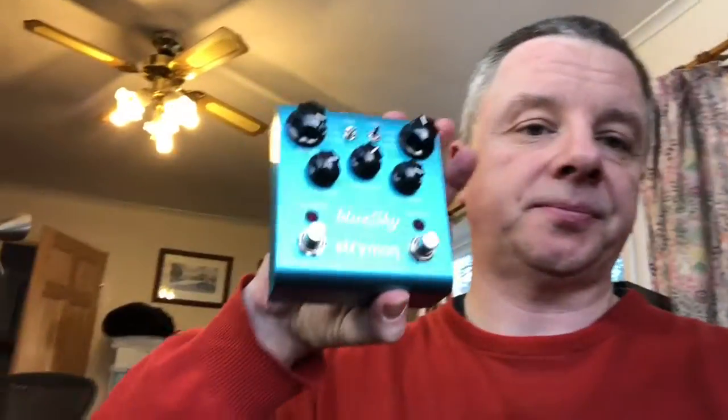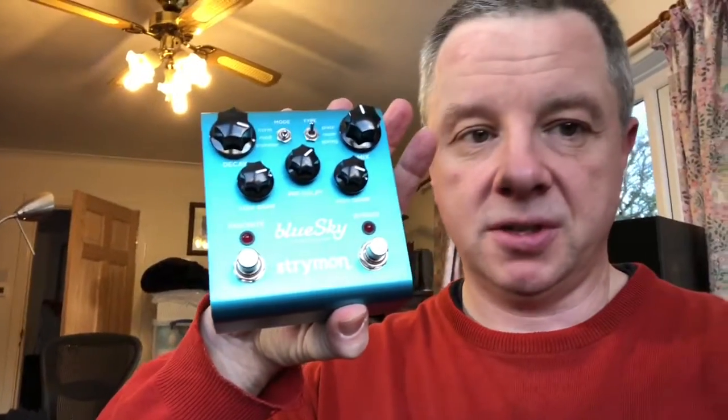Just working on my pedal board for the gig on Friday. I've got a new pedal, this one here, Strymon Blue Sky, which is a tremendous reverb pedal, and I'm not really sure where to put it in the signal chain, and I'm trying to reconfigure my pedal board. I'll just talk you through it.